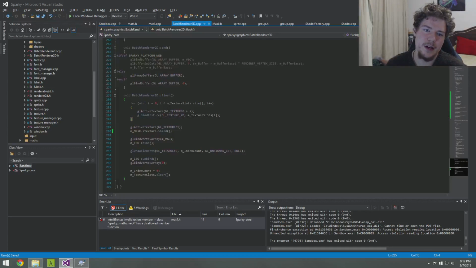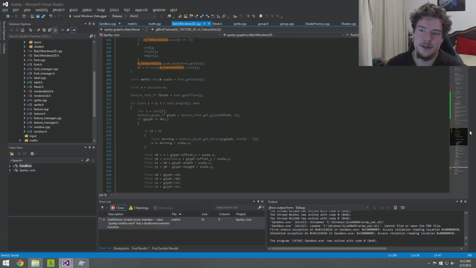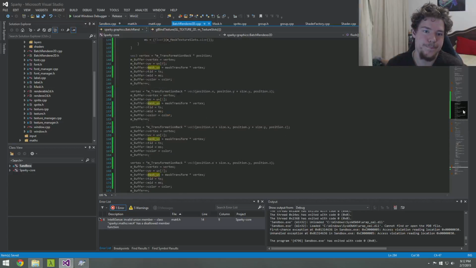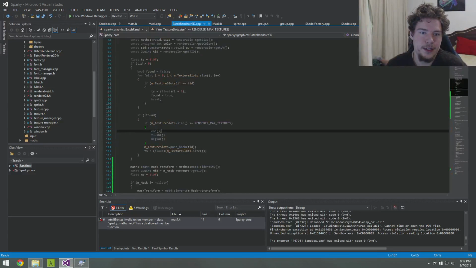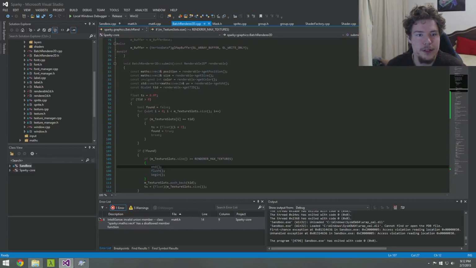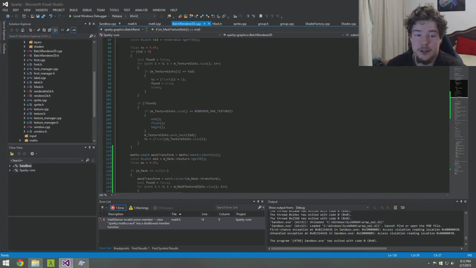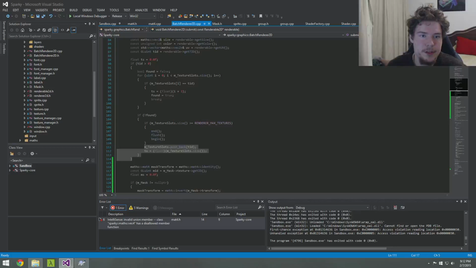I'm thinking we might actually just avoid mask slots altogether. Yeah, I think we can do that. Just not sure if we really need it, because we can just pop this into a texture. Let's see what this does exactly.